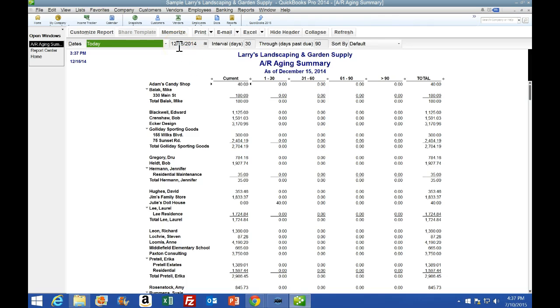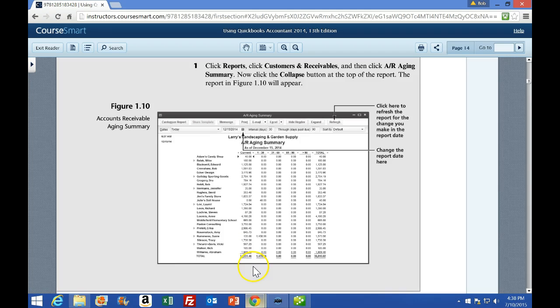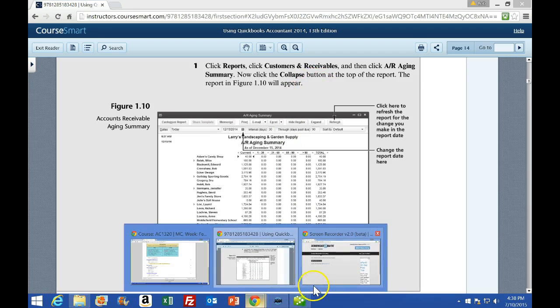If that default was not set, it would pop up to the current date all the time. So when you're really working in QuickBooks, it would be popping up to the current date, which would be here for the most part. Of course, when we're doing files like this, we're going to be working in the past in this case. So then it told us to collapse. So we're going to go ahead and collapse this.